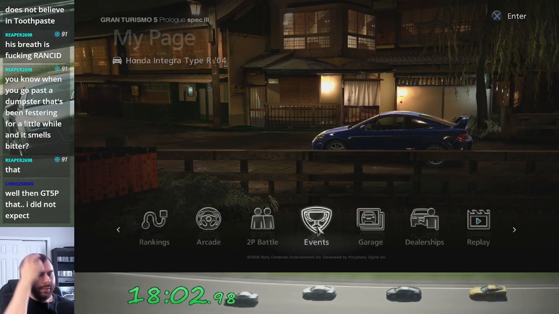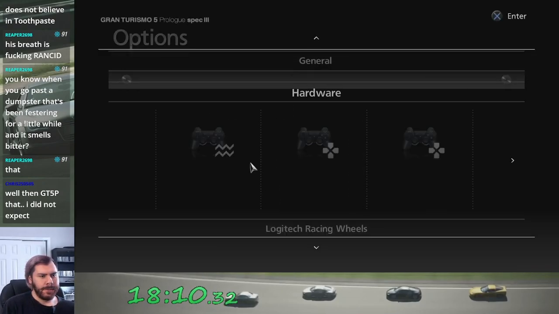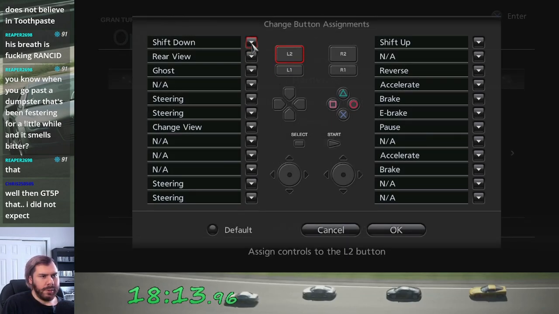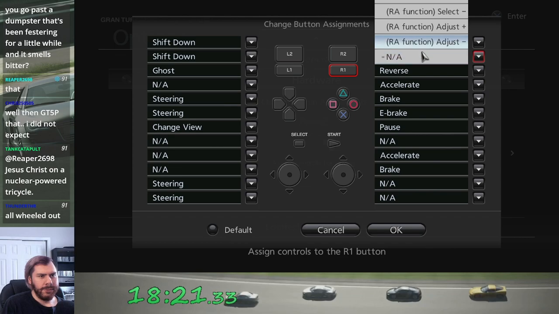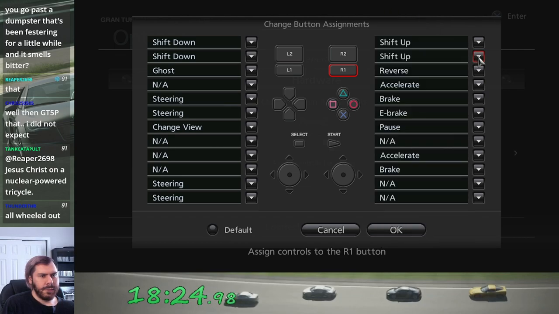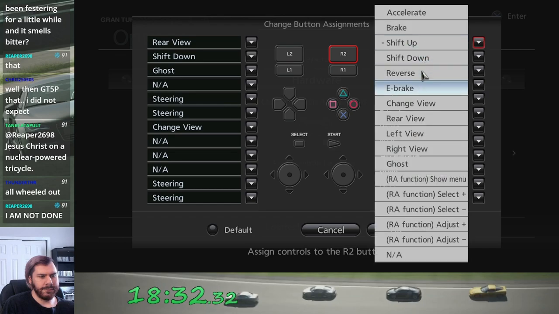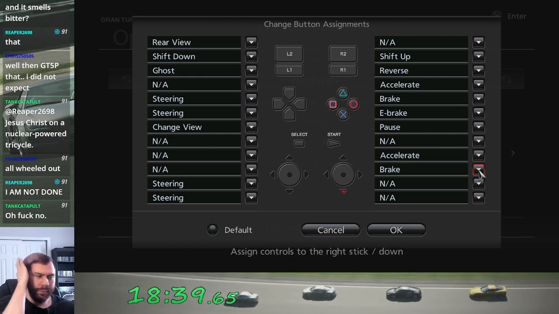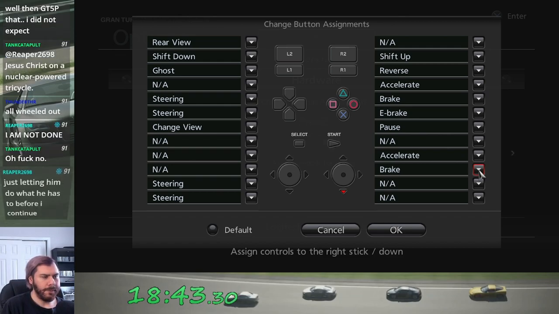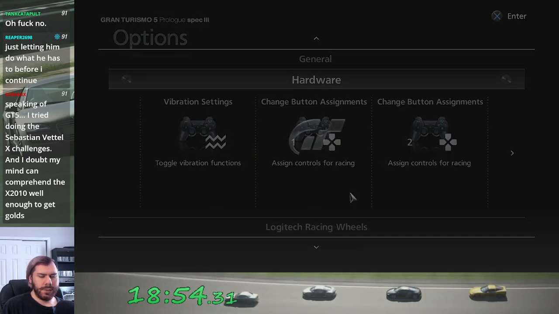So, here we go. Alright, it's controller time. Let me just make sure that my controls are set to what I wanted them to be. So, button assignments. L2, R2, shift down. Okay, I'm gonna change the shifting to the shoulders. Up. What was the rear view? Sure. Alright, let's see, and then... Okay, yeah. So, right stick up and down for acceleration and braking. Alright, that's what I want. I actually prefer using the right stick versus the shoulder triggers for acceleration on the DualShock 3.